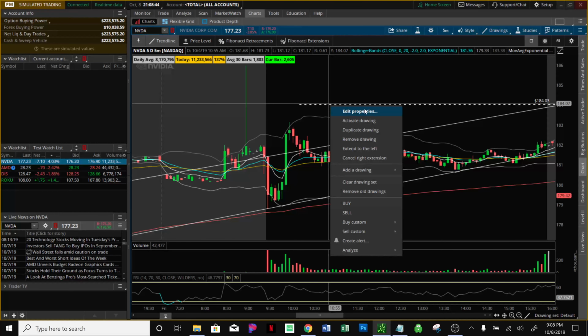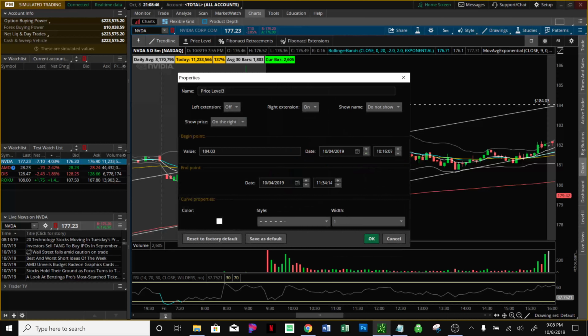Same with price level. You can edit that. Do an extension to the left on as well, extension to the right on, and show the price on the right side. I make my price level a dotted line so I can tell the difference between it and a trend line.